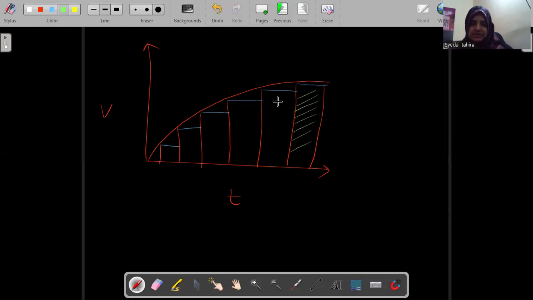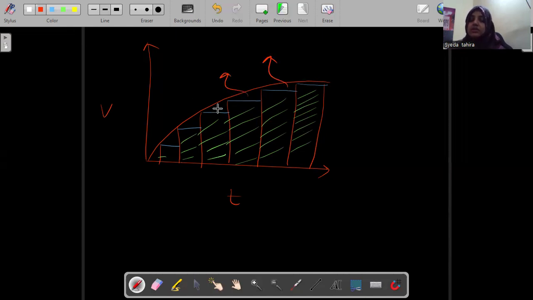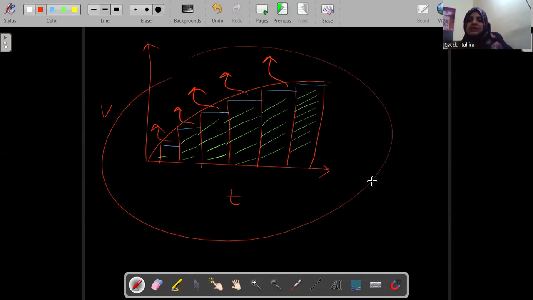Areas represented by these rectangles are marked as these green lines. I am not able to cover up this part, this region under the curve, right? Which means I would be able to get the distance or the area under the graph using this approximation strategy, but that's not the actual distance, right? But what if I increase the number of rectangles? Let's say their number rises to infinite, so many rectangles, and their width... See, this gap is minimized.